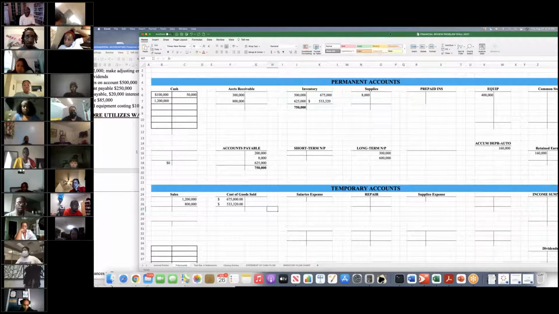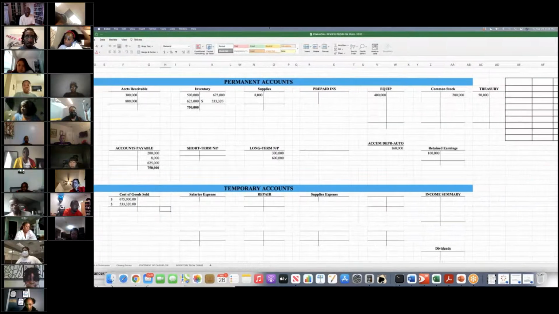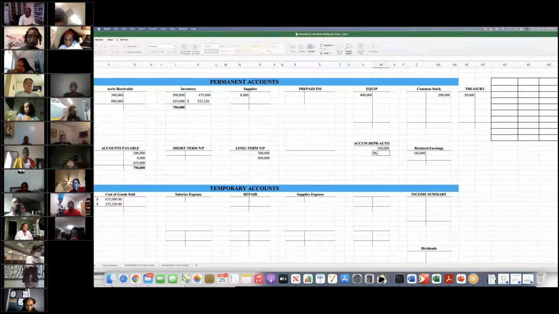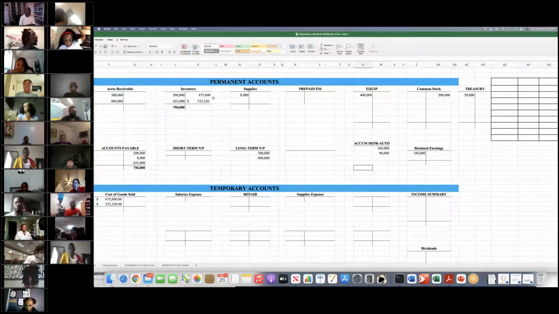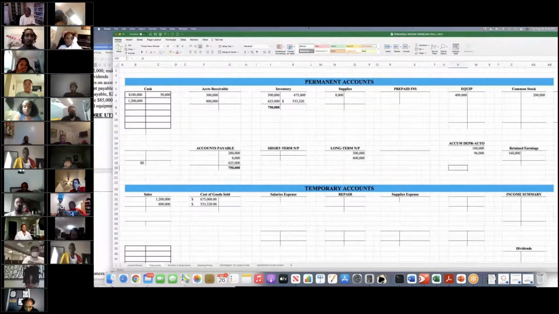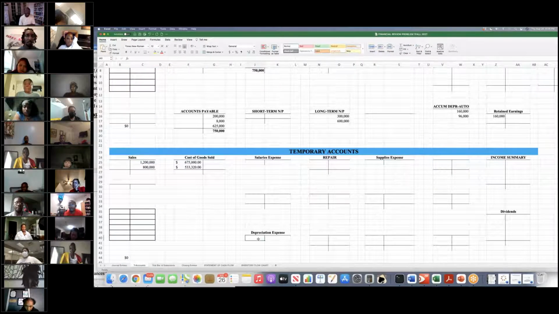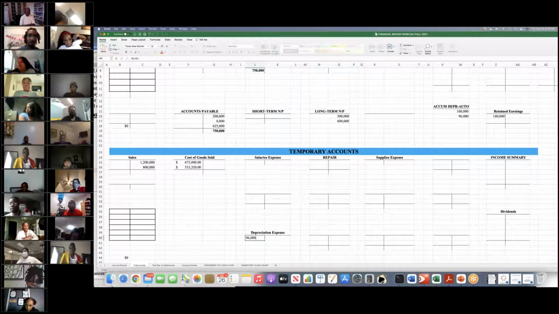So we go to the T accounts. Student: I have a question, sir. You want us to put the account numbers when we're doing ours? Yeah, okay, that helps because you know you've got to put an account, not asset paid or expense paid. Let's see, do we have depreciation? Okay, we've got depreciation expense here, 96,000. Okay, so what do we have next?